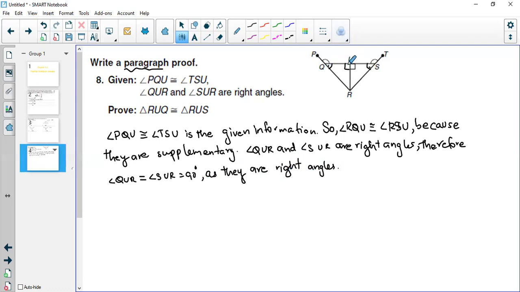So we have proved now two angles are equal to the two angles on the other side. Now we need one side. So either we have to say it is this side, that is the included side, but they did not give us any information about the included side. But by experience, by learning, now we know that RU is equal to RU, right? So you could say RU is congruent to RU by the reflexive property of congruence.